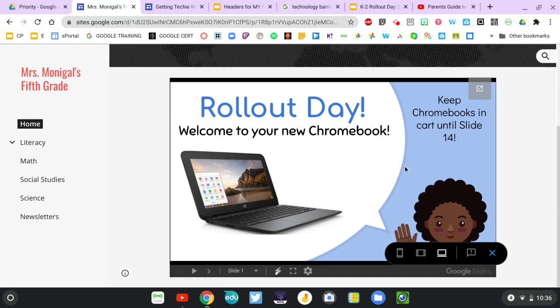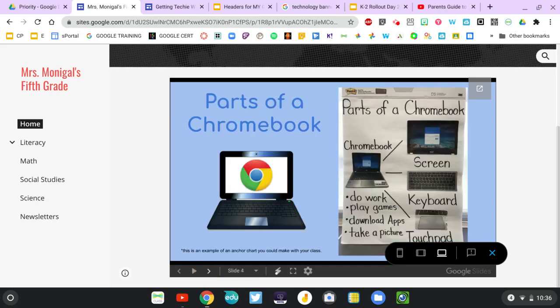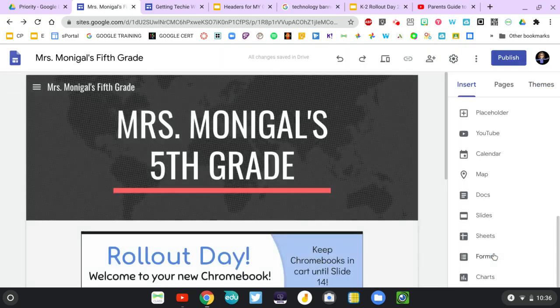Make sure any slide deck that you would put in your site has its settings changed so that anybody with the link can view. It will look good when you view it, but if you haven't changed those settings, your parents will not be able to view it, or your students, if you intend your students to use your website as a launching pad. You can see that that slide deck can be scrolled through right from here or opened up in another tab. So we'll exit that preview.